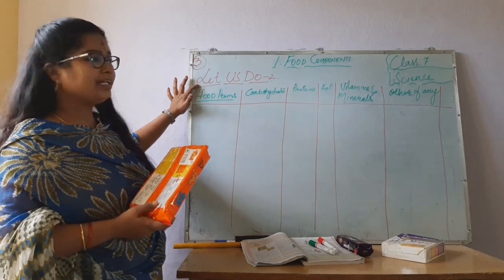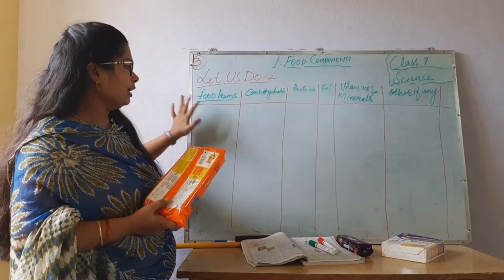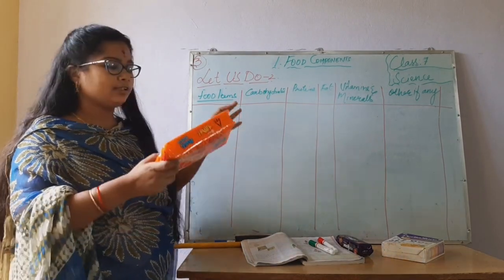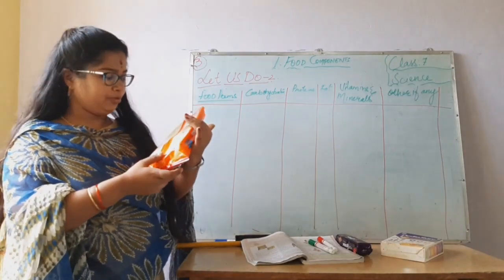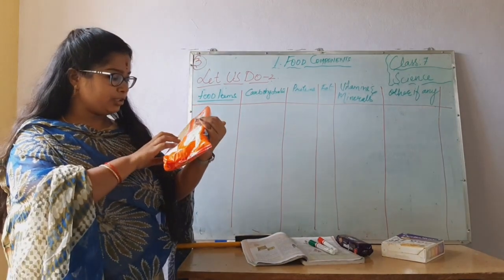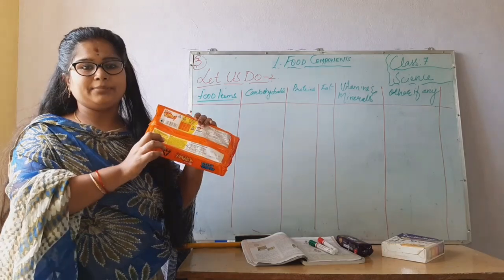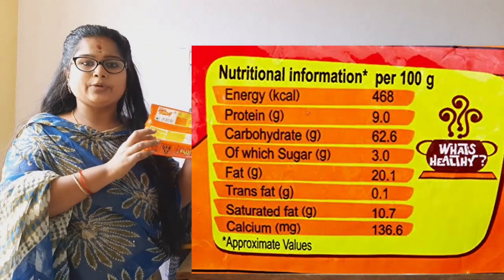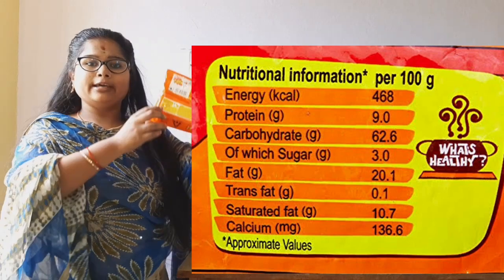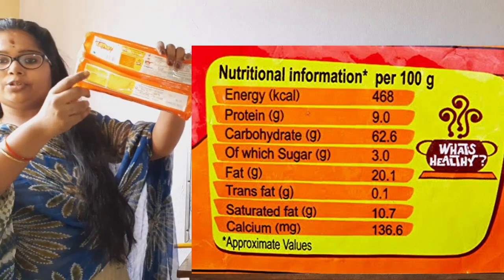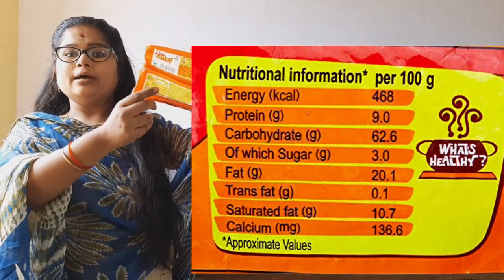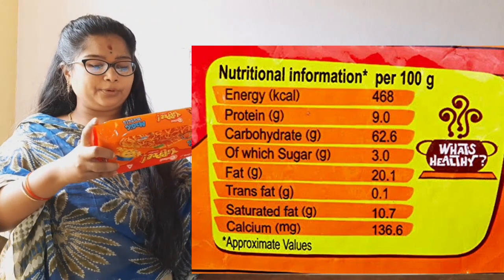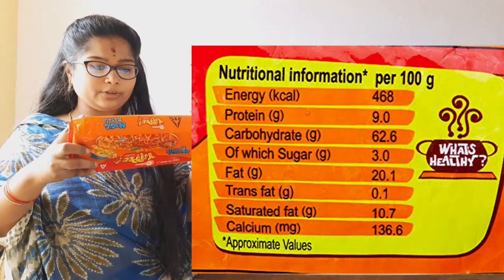See, let us do 2. In food items, the information will include nutrition and ingredients. Ingredients is something different from these food components. We have learned this in our 6th class, isn't it? They have shown you the ingredients, but with that, they will give the food components also. So let's see what the food components are.